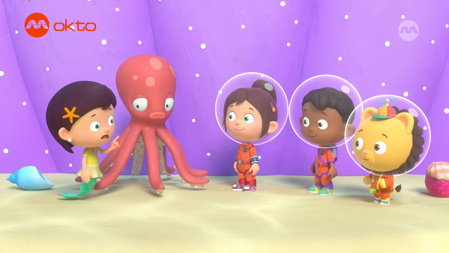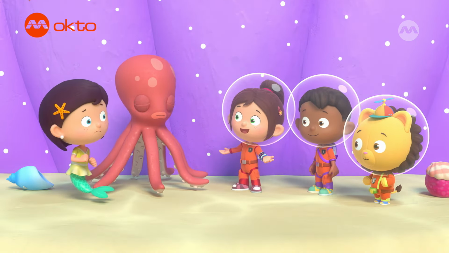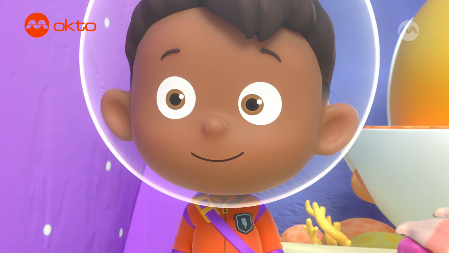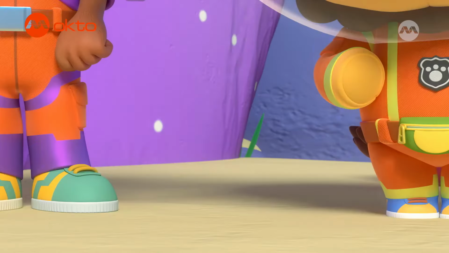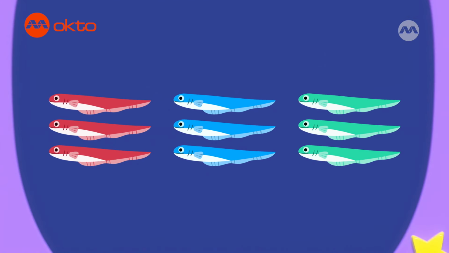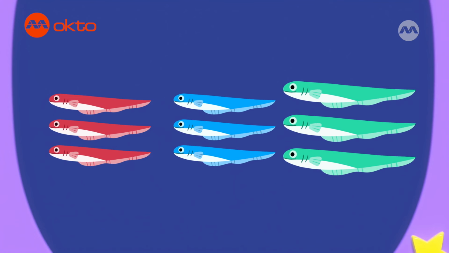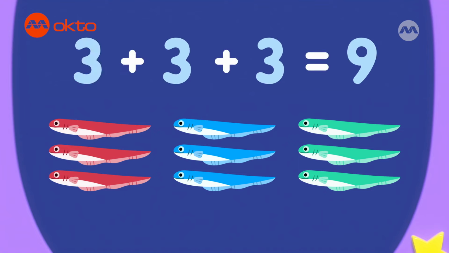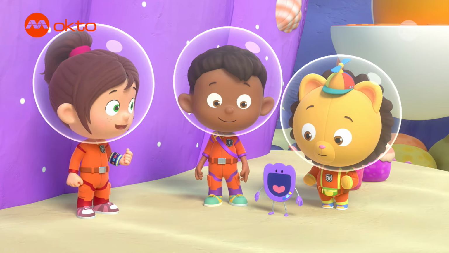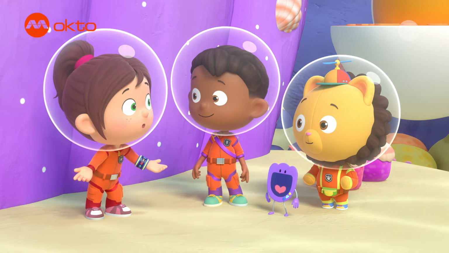Squad, we've got a show later, and I really need to find those glow eels. Okay, let's sum up the problem. Numero, numero. Shelly had 3 groups of 3 different coloured glow eels. Red, blue, and green. So, there are 3, 6, 9. 9 eels altogether. We need to find all 9 eels and encourage them to come back to the stage.